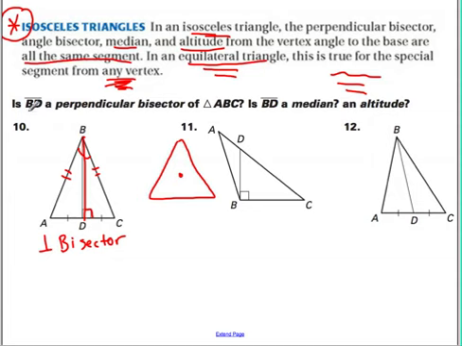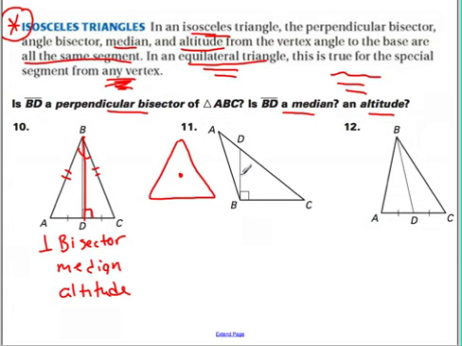Okay. Is BD a perpendicular bisector? It definitely is here. Then is it a median? Is it an altitude? Okay. In this case, it's all three of those. In fact, it's even an angle bisector, but that's not one of our choices because it's really hard to show that it's an angle bisector. So by these three, that's all it's really asking for. It's all three of those.